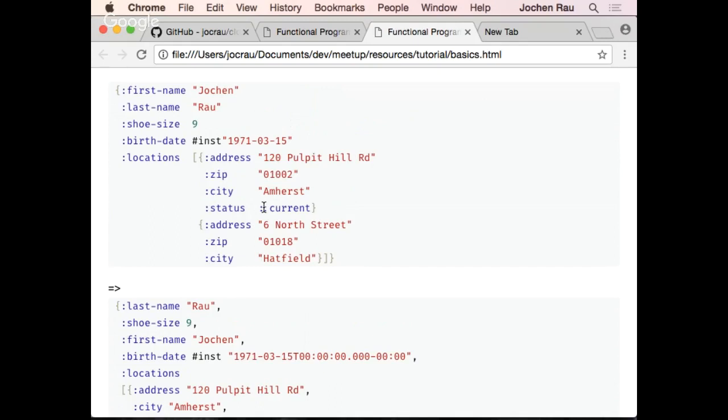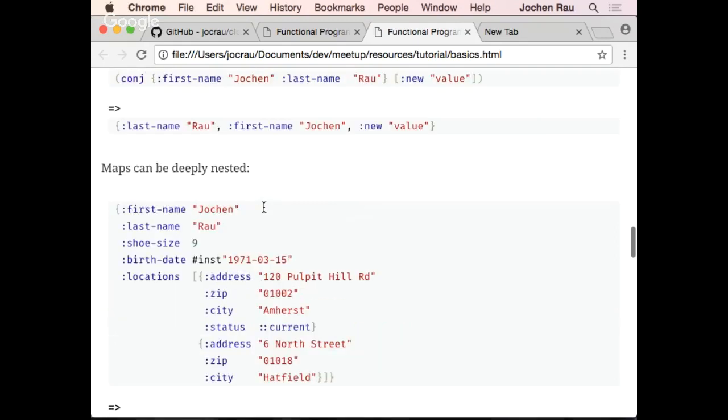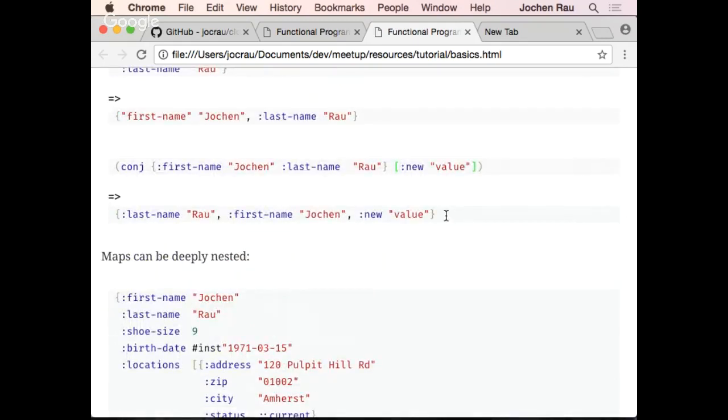When you're adding it, it looks like the new value is centered in your vector. Why is that? Yeah, you could use a vector. You could also use a map.